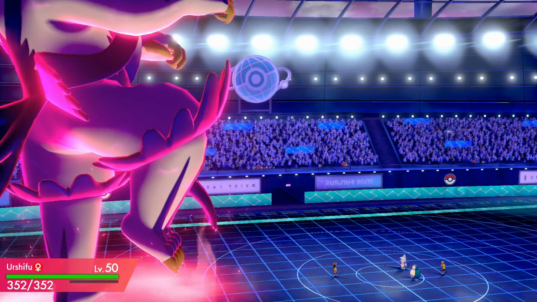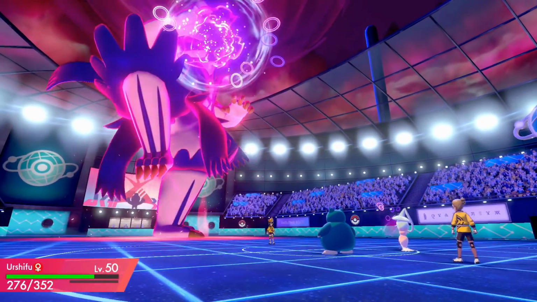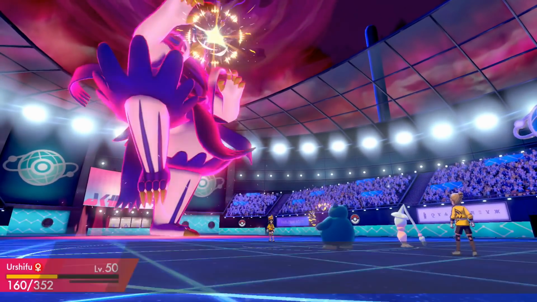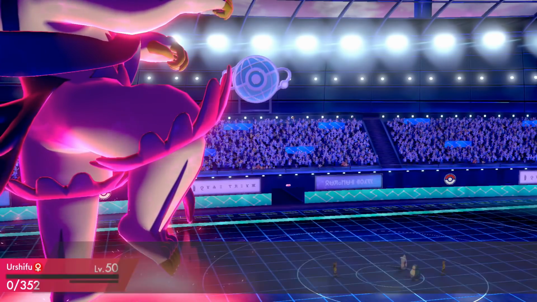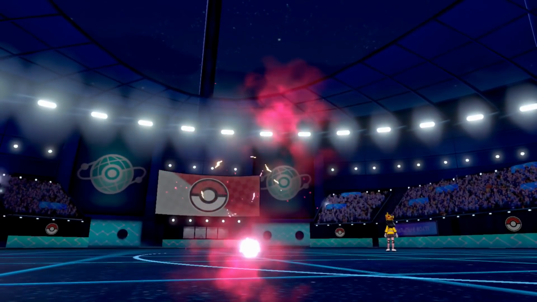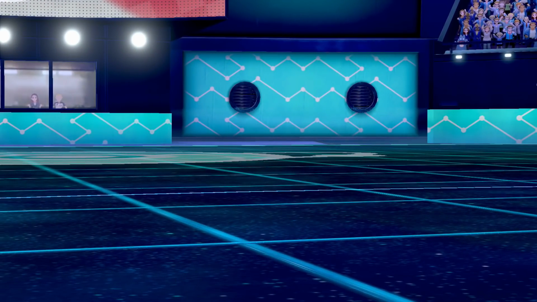Let's see. Psychic. That's gonna hurt. But not too much. And? Facade. Body Slam. Who wants Body Slam over Facade? What if he got burned? Okay. Well. Unlucky. Yeah, I gotta figure out Zoroark.